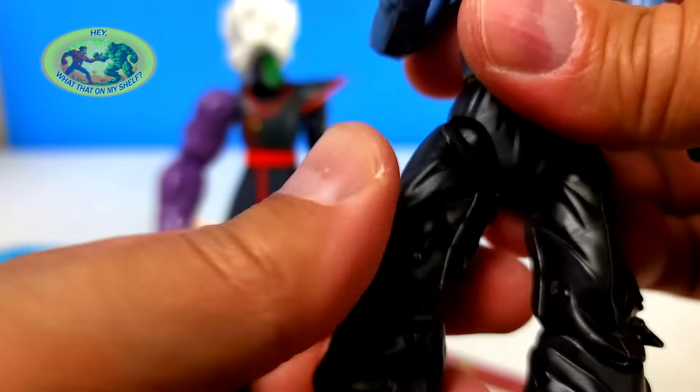You do have that thigh cut piece inside of his leg, which is great instead of having a thigh cut here like Hasbro does. So that works really well. Double jointed knee. And it looks fine, but it has the pins. No boot cut, though. Would have been nice to have a boot cut. You have the rocker on a ball joint, just like the hand. So, yeah, just like the future Trunks that came with the Broly Build-A-Figure. I'm sure there's other versions of Trunks that might even be reused as well.